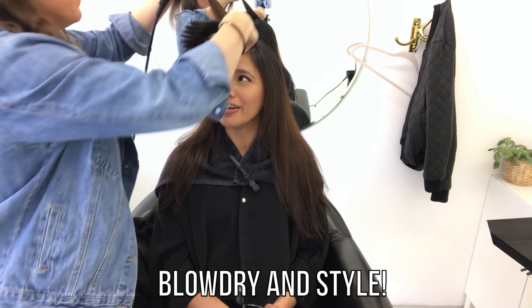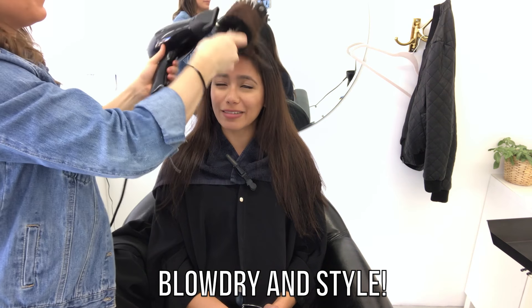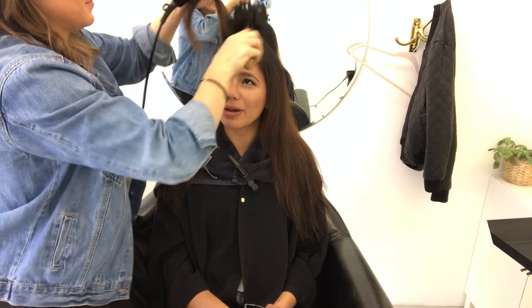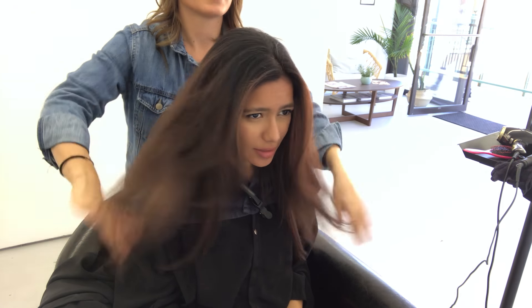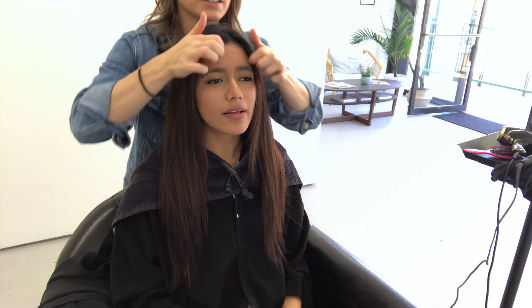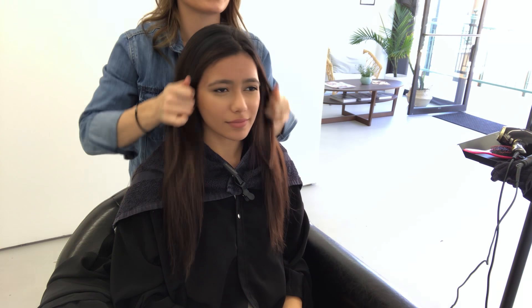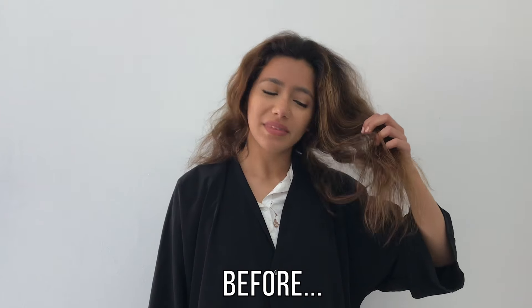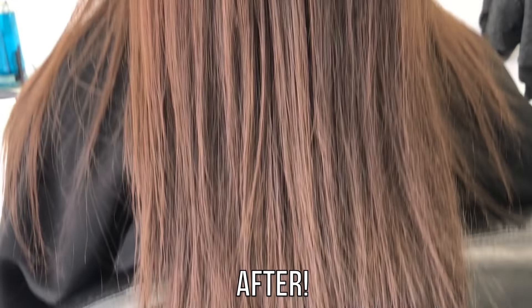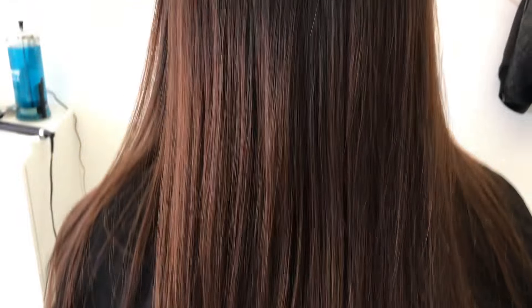I just took her back to the chair and we're blowing her out just as usual and she's going to see and feel how much smoother and softer her hair texture is. This is my favorite smoothing treatment I've ever used — it doesn't make you cough or your throat hurt, it's really healthy for the hair with tons of amino acids, and people can put their hair in a ponytail as soon as they leave. Make sure they use sulfate-free shampoo and wait 48 hours before they rinse or shampoo, because if they don't, they're literally washing the product down the drain.